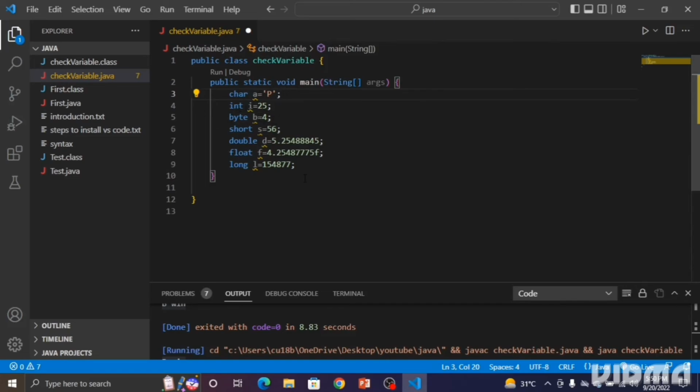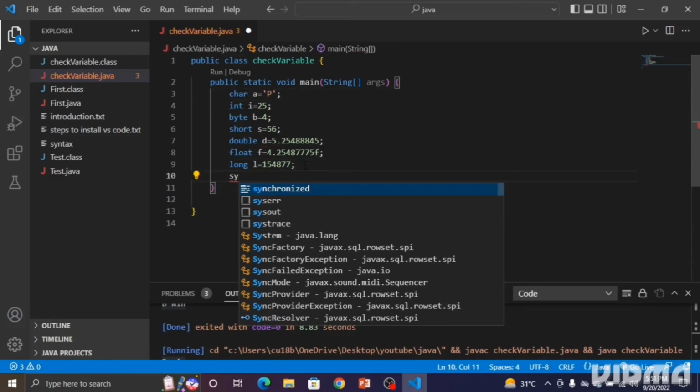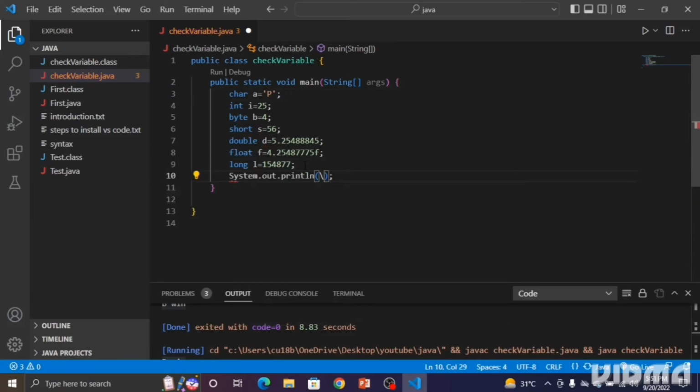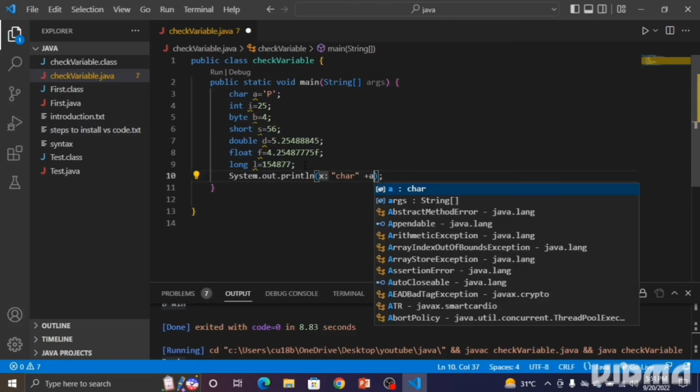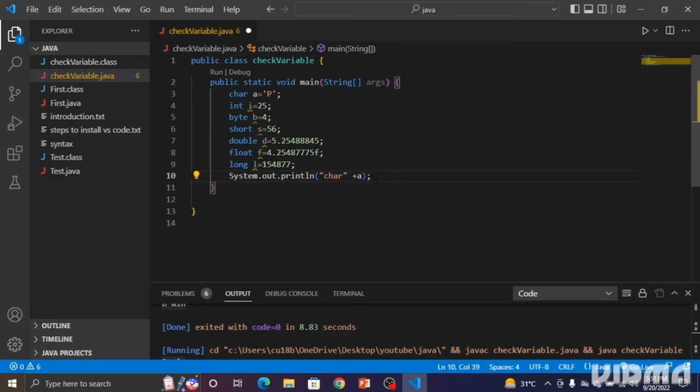Now I have to print it also. For printing, we'll create a sysout. Inside this sysout, for the first part we'll write char plus a. We'll copy this and paste it 7 times.